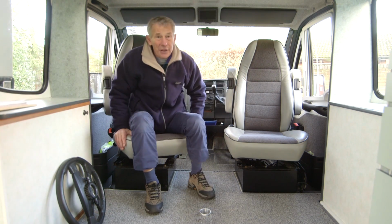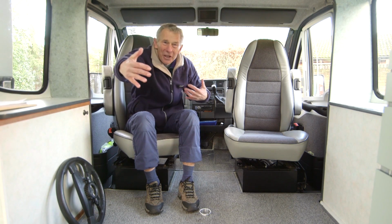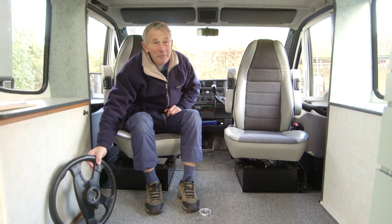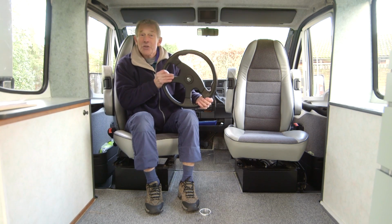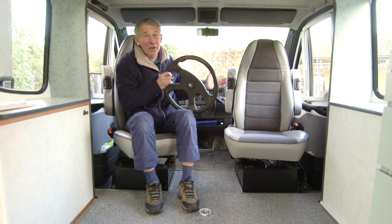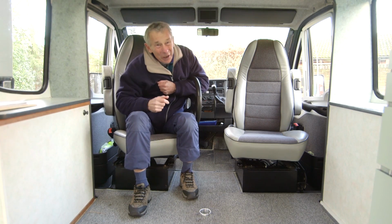But look at the benefits. We now have all this extra space to add to the living area. Oh, and there's one more thing. That is actually a very good security aid. No one's going to steal my caravan when there's no steering wheel, so I can simply go off secure for the day.